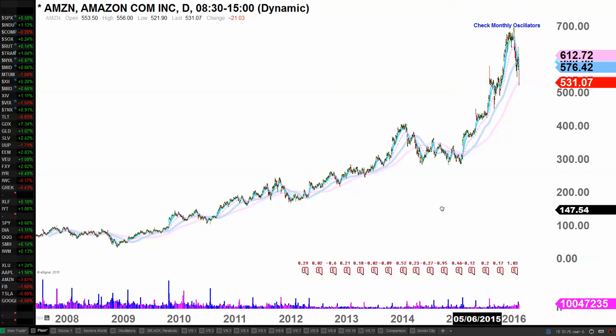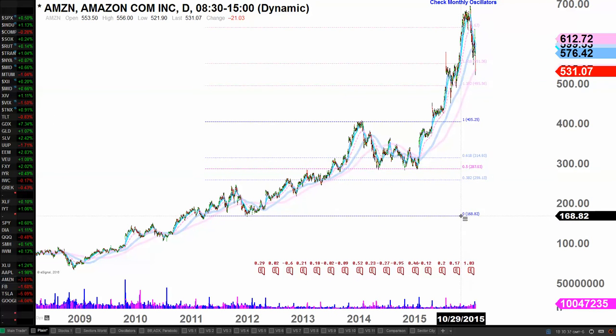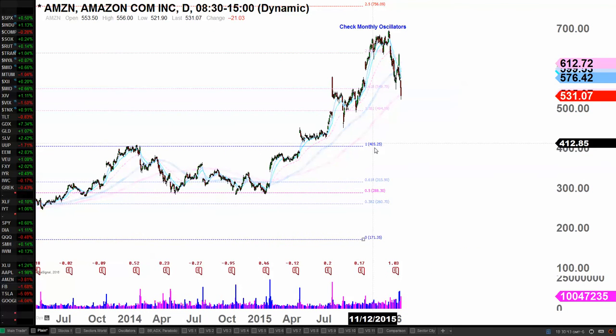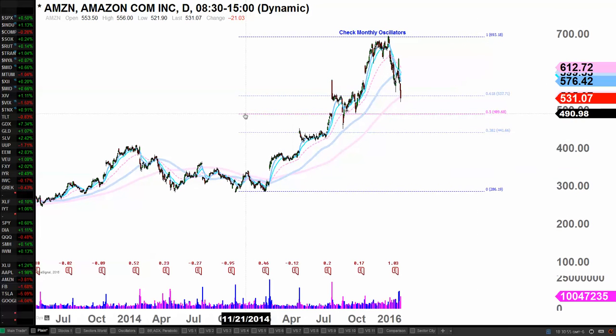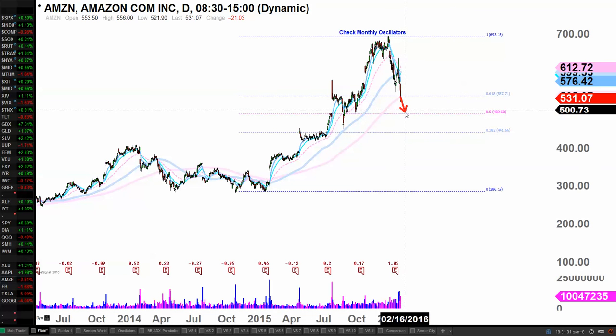So let's see. If you want to do a little bit of Fibonacci here on Amazon, let me just do this right there. So I measured this move where it came down to exactly 50%. That's interesting to note, that's exactly what it did on Apple, right? So let's do that on this move and see where we're at right now. Man, I was gonna make this video short, but it always goes long. So we're not quite there at 50%. We're just right on the 38.2% retracement. So potentially it could come down. I'm not sure. We did break below this uptrend support there, so we could go up, then get down.